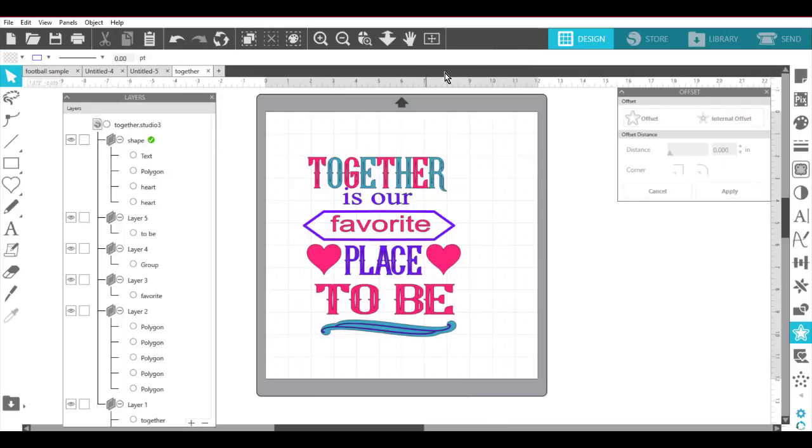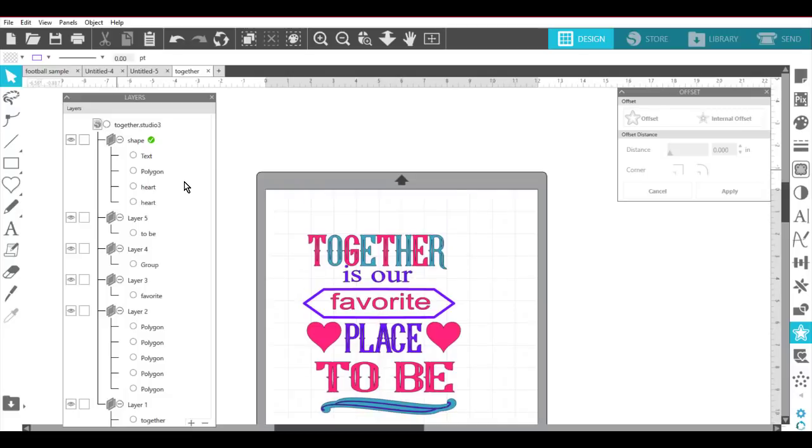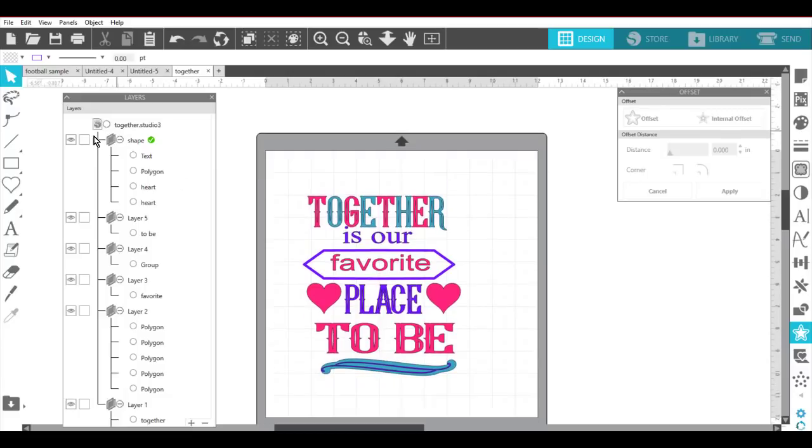Anyway, my point was, what I wanted to show you was, say I still want to mess with the words "is our" in here, but I don't want to have anything else messed up but that. What I can do in the layers panel is just go through here, and I can take the shapes and lock them. I can do "to be" and lock it.